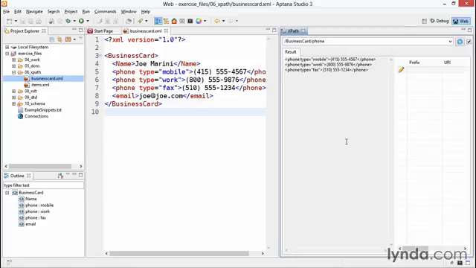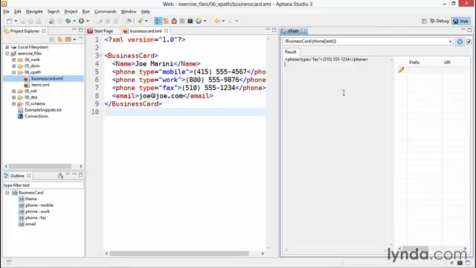And I can further refine that by putting on a predicate expression. In brackets, I can put, say, the number 1, right? And that will only show me the first one. Or I can put 3 for the last one. Now, if I didn't know how many there were, and I just wanted to select the last phone tag, I could just simply type in the word last, followed by open and close paren, so the last function, and that will retrieve the last phone number. In this case, it's the fax one.